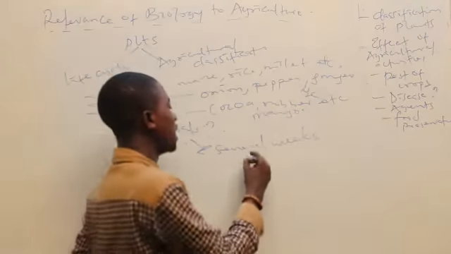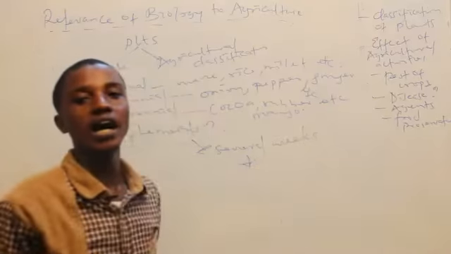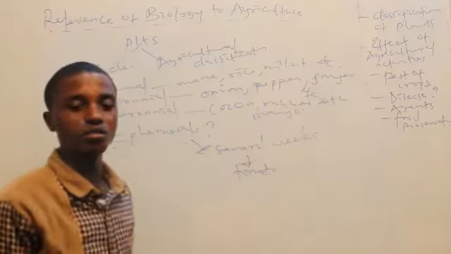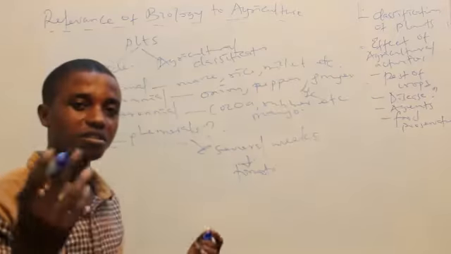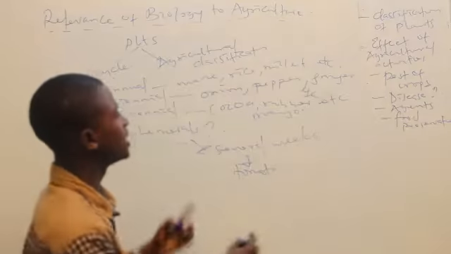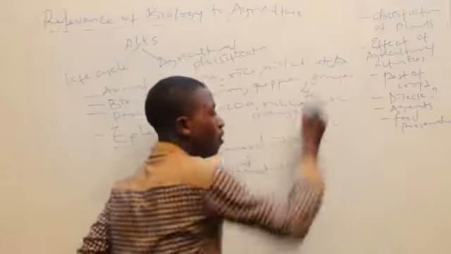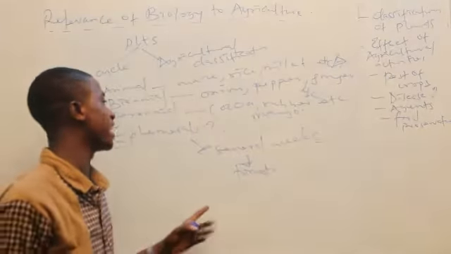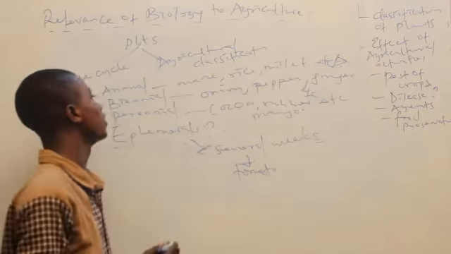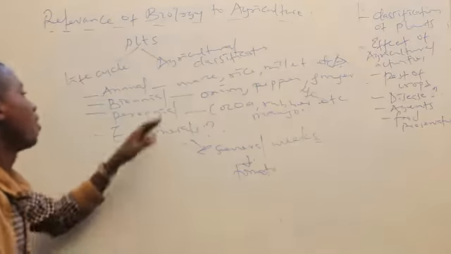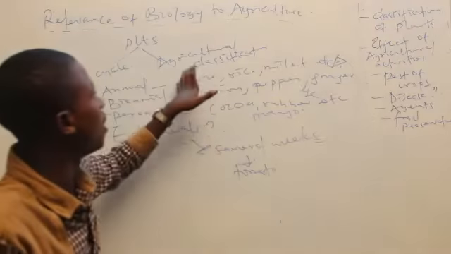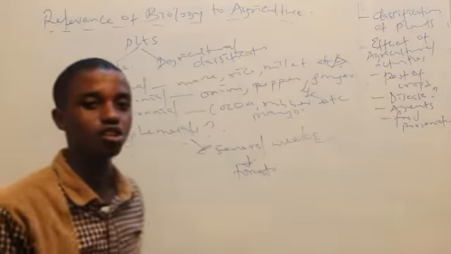Now, a very good example of your ephemeral is what we call your tomato. Your ephemerals, those plants that you see that under 3 days are grown, before you know, under weeks they are done. So ephemerals is actually under annual, but it is suffice to say that ephemerals are capable of standing alone. Are you with me? So basically, we have ephemerals, we have perennial, we have biennial, and we have annual. Now let's quickly move to the other segment: agricultural classification of crops.